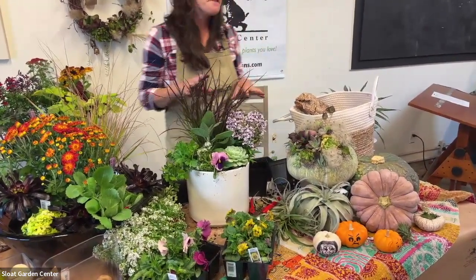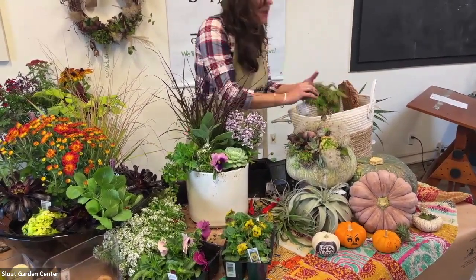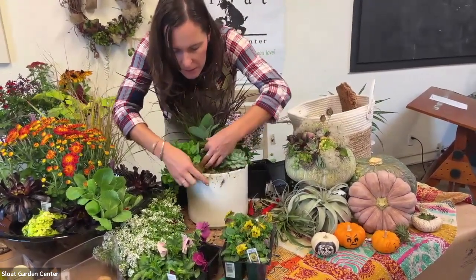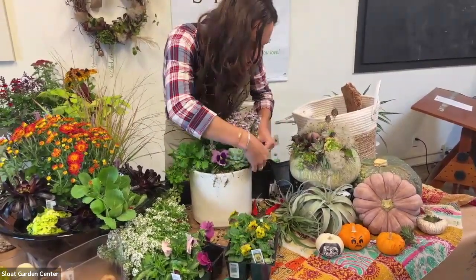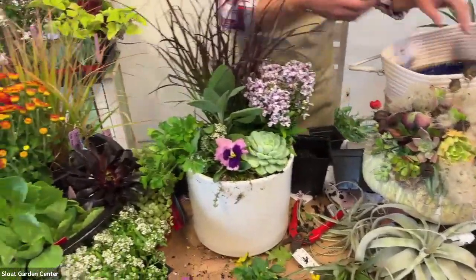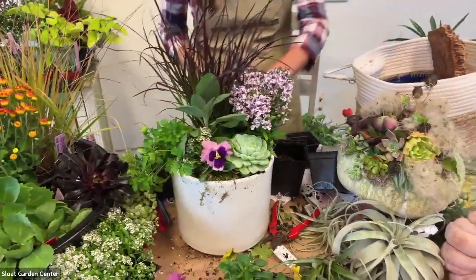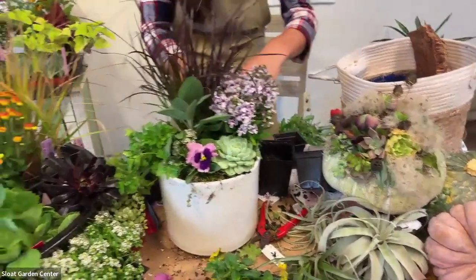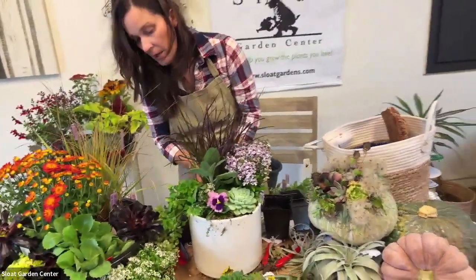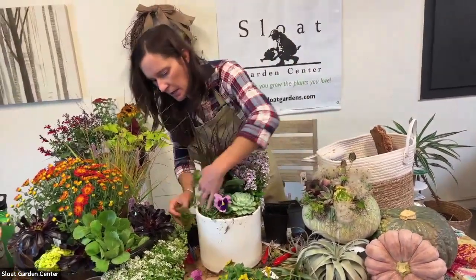And then kind of the designer finish that you can do is just add some moss to the top. There's a ton of different types of moss, but this just helps finish it off. That's just filling up the few gaps that you have left. And I suppose you could use gravel or bark or just about anything for that. You can definitely use gravel. What I found with the bark is that sometimes it's not great in containers.